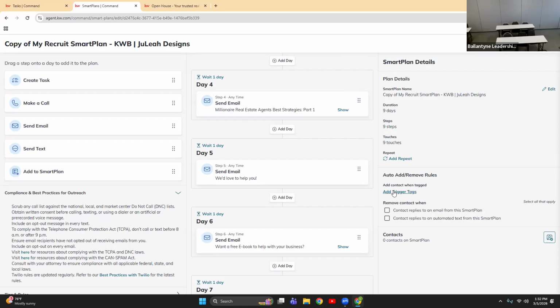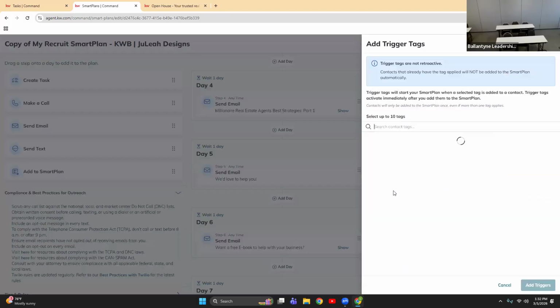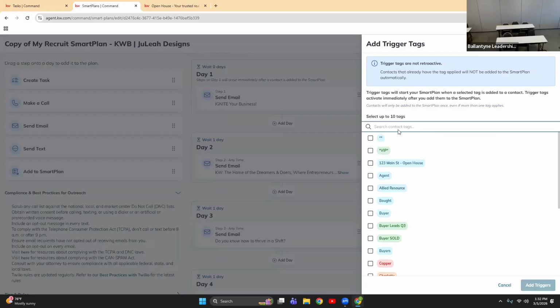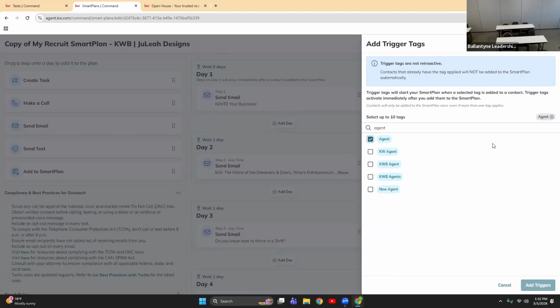You'll notice down here it says add trigger tags. Okay. What that is saying, if I click add trigger tag and type in agent, okay? This is saying that any time in the future that I tag a contact as agent, it will automatically add them to this follow-up plan, to the smart plan.